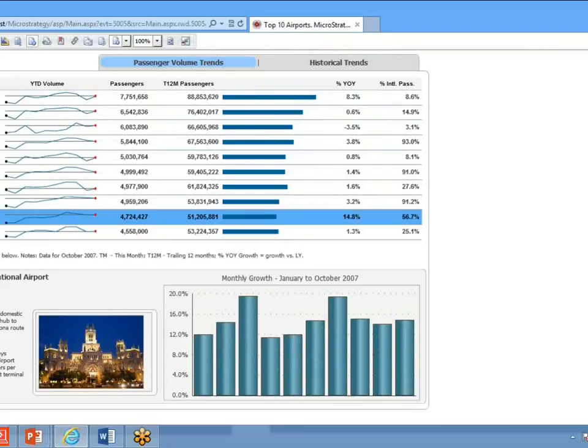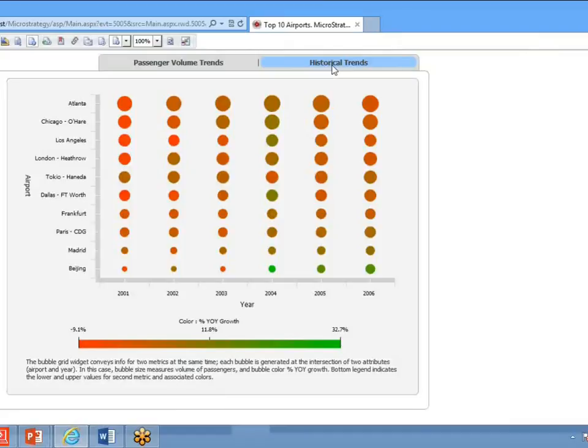So this is one page where we have all the passenger volume trend. You even have another page. It's a kind of look and feel like having different tabs. So when I click on the historical trend, it's an altogether different page, different look and feel, and a different set of data which has been displayed. Again, it's based on the top 10 airports only, but with different information over here. Now I have the flexibility to select which airports I want to see the data for within the top 10, of course.